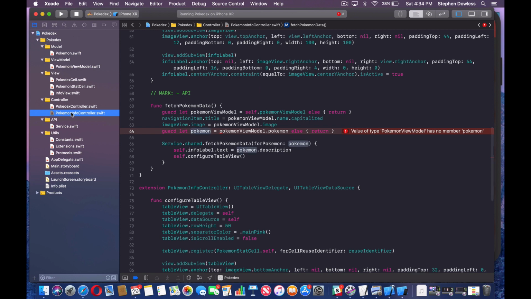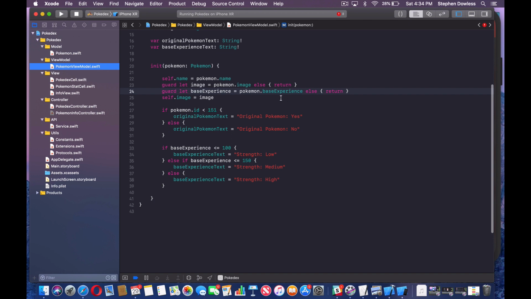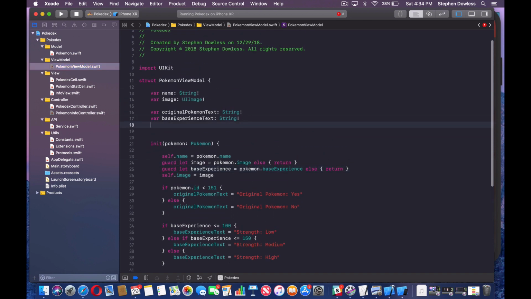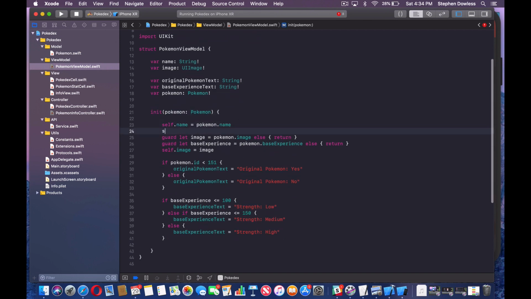Okay, so let's hop back in here. And what we want to do is just create a Pokemon variable in our view model class. So we're going to go up to our view model and we're going to say var pokemon. And we can force unwrap it because we know we're going to have a Pokemon in our Pokemon view model because we initialize it with one.